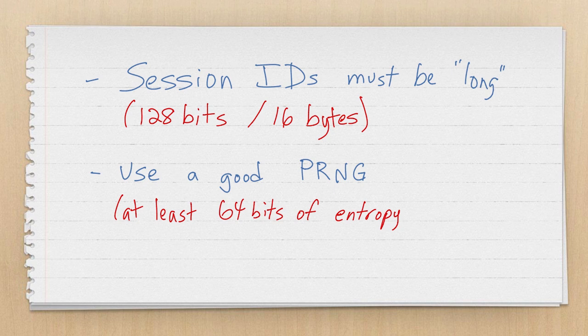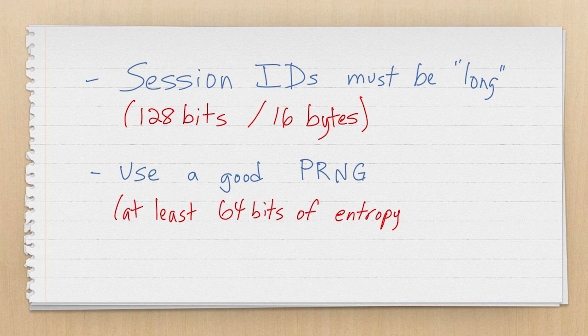Now, the session ID must be long enough to prevent brute force attacks, right? Sometimes developers set it to just a few bits, but generally it must be at least 128 bits or 16 bytes. It is very important that the session ID must be unique and unpredictable. That's a given, and this is why you need to use a good pseudo-random number generator or PRNG, and the session ID value must provide at least 64 bits of entropy if a good PRNG is used.